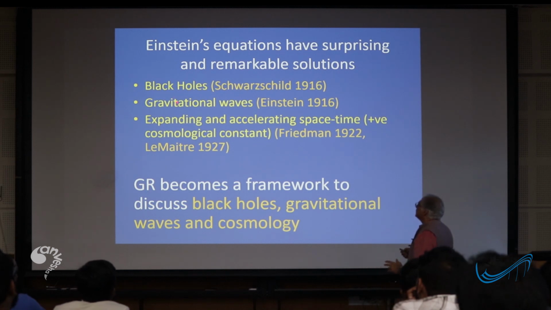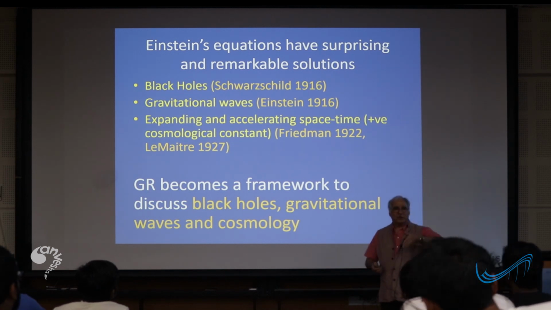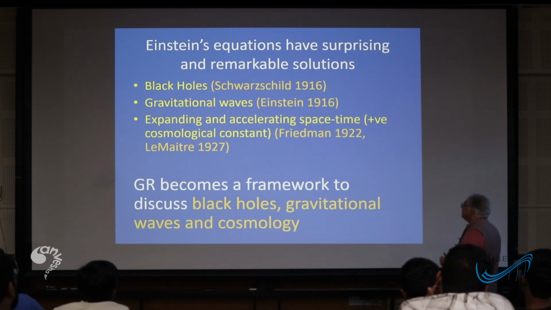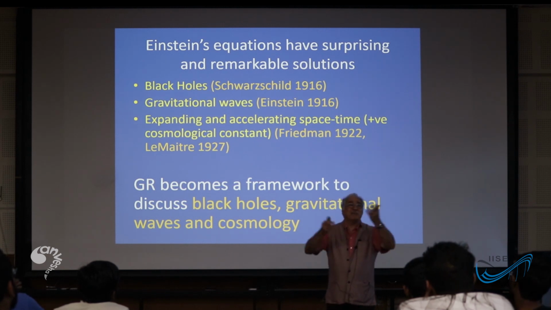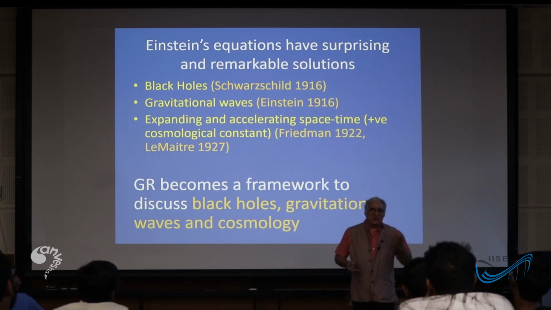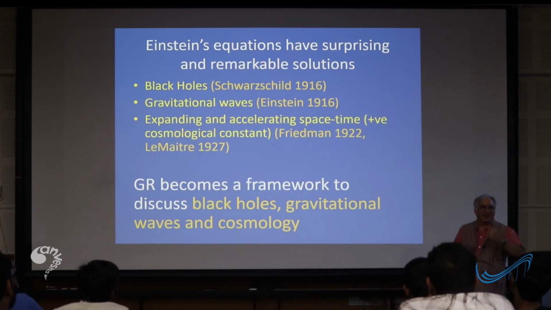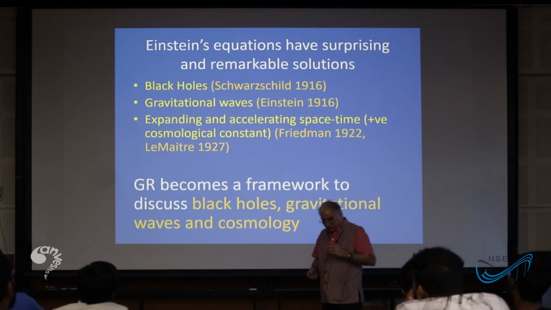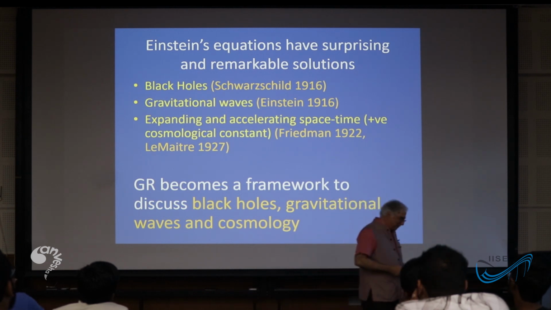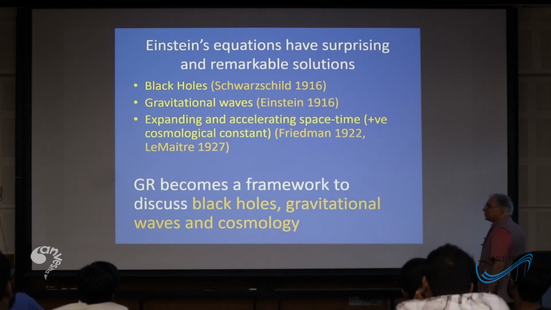He didn't believe in the existence of black holes. There was a problem with the horizon singularity. He didn't believe in gravitational waves, though it is he who discovered them, this is his famous paper. But their effect is so tiny, he said that they will never be discovered. But in 2014, they were discovered, you see, 100 years later. And he had a big problem with this expansion acceleration of our universe. So Einstein had lots of difficulties with the solutions of his own equations.